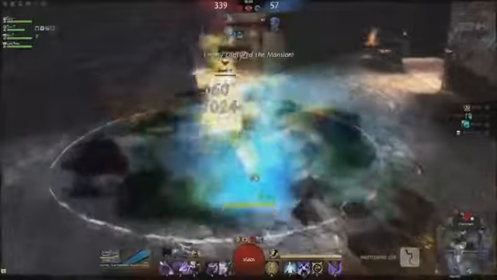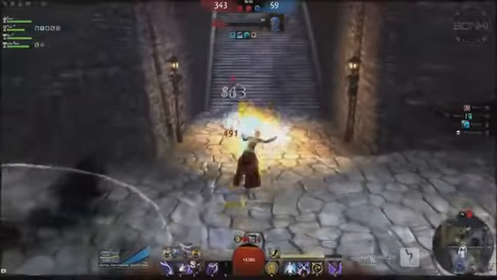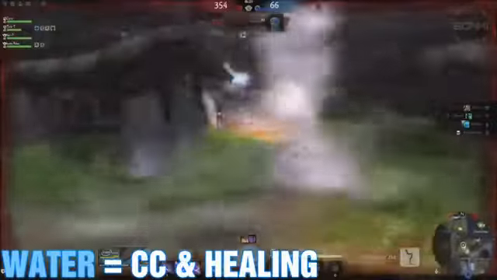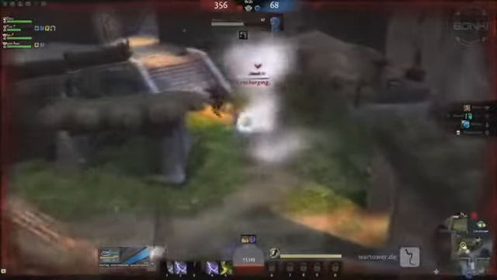The Water attunement is one of my personal favorites because it really sets the Elementalist apart from the standard mage class seen in other MMOs. This attunement focuses on controlling enemies' movement and even healing allies. While this attunement is active, the Elementalist heals the nearby allies.